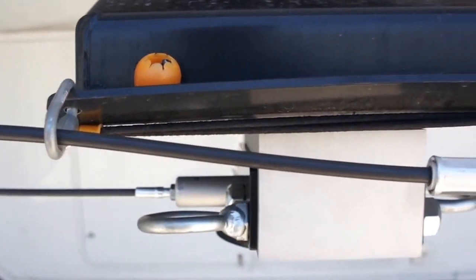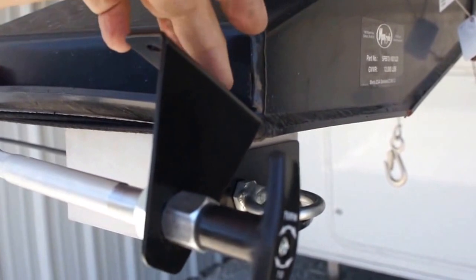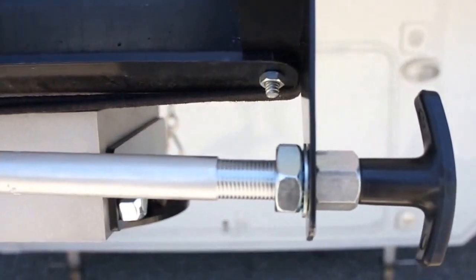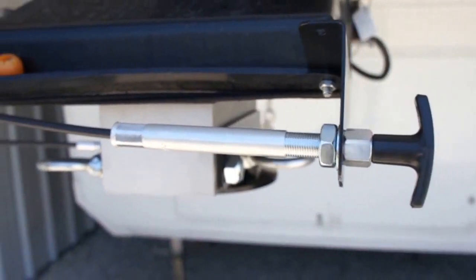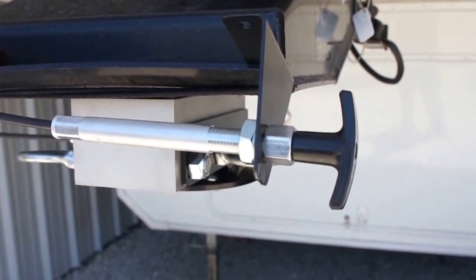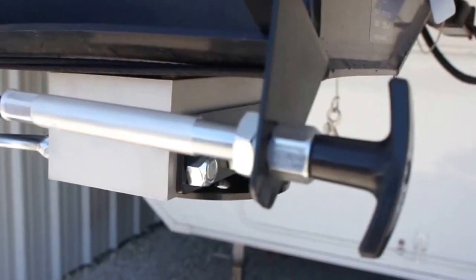Then over here there's a bracket that comes already mounted on here. I just used one of the screw holes and attached it with a bolt to one of the screw holes on the front of the Kingpin, and so it's secure. And so right now, the Kingpin adapter, if I had a ball in there, it would be in the locked position. To unlock it, you twist, pull.